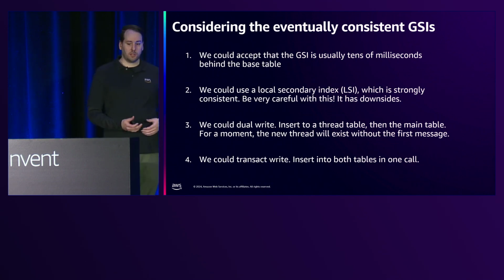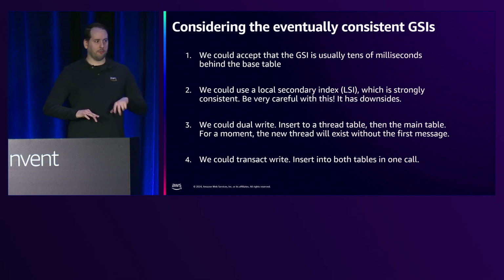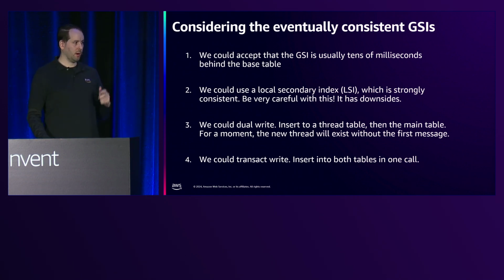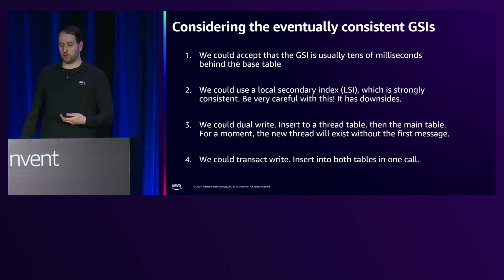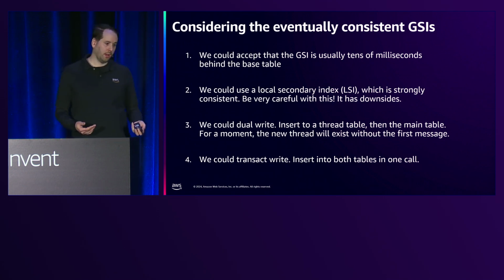So talking about the GSIs, what are some of the other options that we could have gone with and the trade-offs? I think there's a lot of value in thinking about this. Why did we go down this route, and how else could you have solved this problem to get the most up-to-date view of a user's threads to figure out where they should pick up? Now, first of all, you could just say eventual consistency is good enough for me, because GSIs can be tens of milliseconds behind. And how often do clients swap devices, like I mentioned earlier, going from a mobile device to a web client?